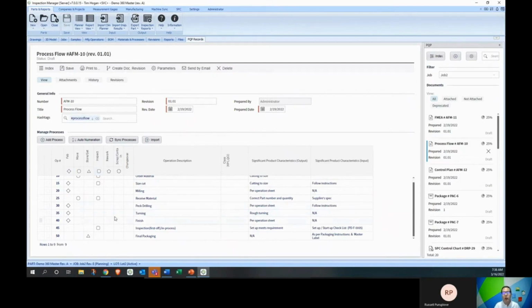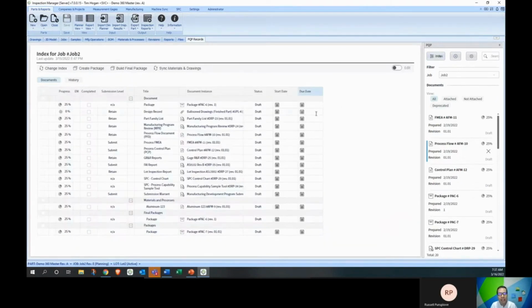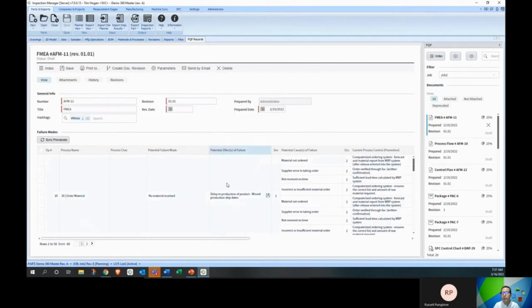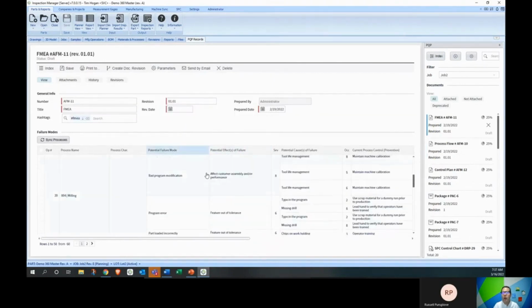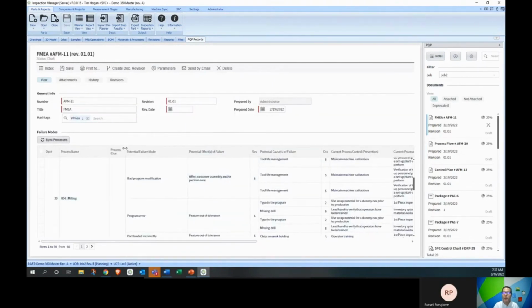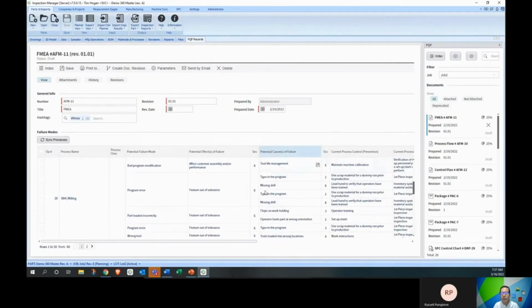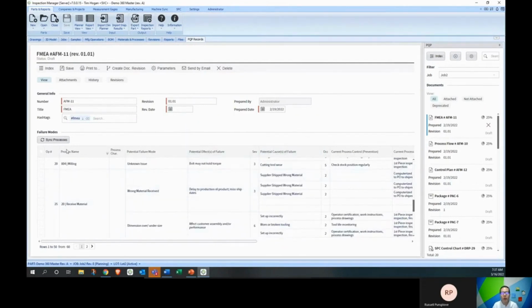So all this information has been captured and it's in here. We can go back to our index. This entire list is what we define as an index inside of the software. So we can go into our PFMEA, for example. Here is all of our PFMEA information for all of our processes as we've identified those.